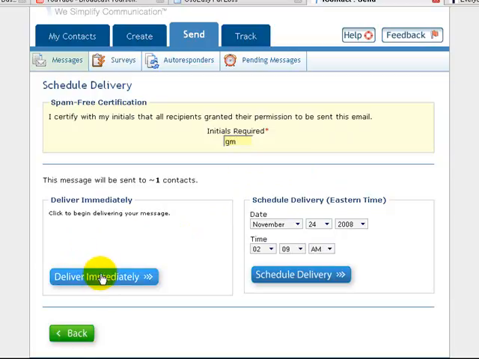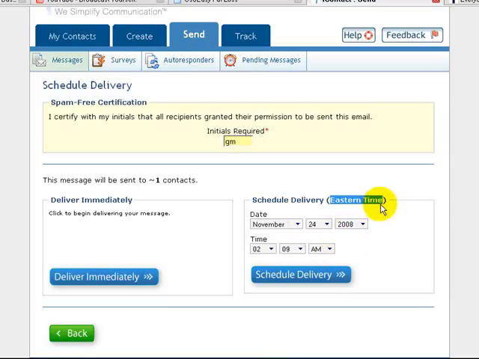But what you can do, if you wanted to schedule it for a time in the future, you can use this function over here. Now just bear in mind that this function here is in, I think it's East Coast USA time. Yes, it is, Eastern time right there. Whatever that is, I think it's about 14 hours behind us, or it might even be more than that, I'm not sure. But I don't worry about that too much.